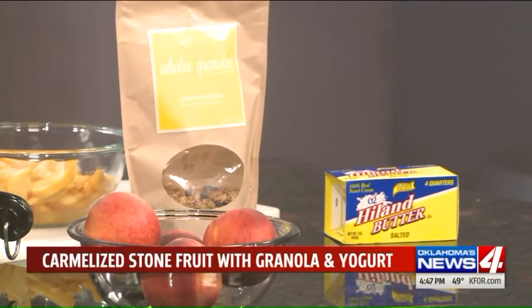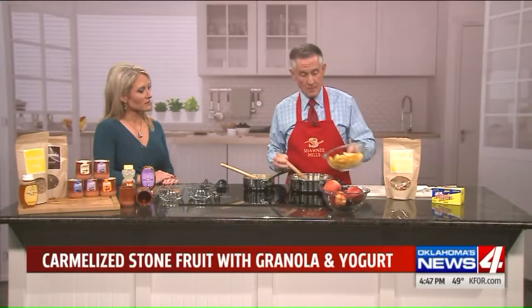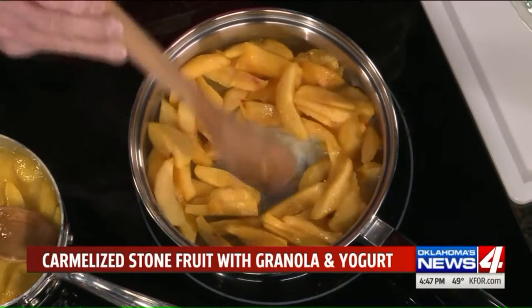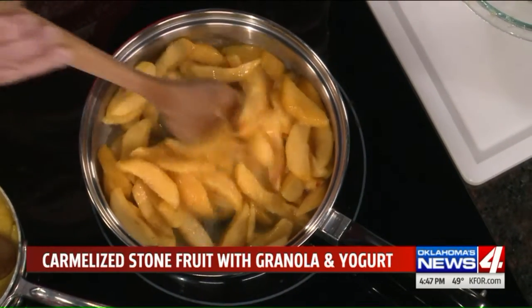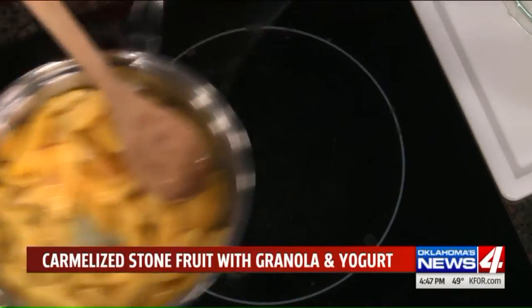What we're going to do is make a way to make yogurt and granola hot and fancy. That is three peaches. Had it been July, these would have been from Stratford — it's not July. So what you do is melt the butter, put in three peaches chopped up really thin, get them stirring, and then you need two tablespoons of honey.